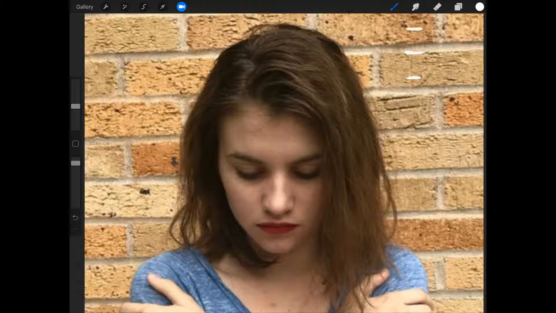Then we look for another set of measurements, and that's thirds, from the bottom of the chin to the bottom of the nose, bottom of the nose to the middle of the eyebrows, middle of the eyebrows to the hairline. Because the head is in a downward position here, those measurements are not going to apply to this particular drawing. So I have to kind of wing it and come up with my own measurements. And here's what I've come up with.